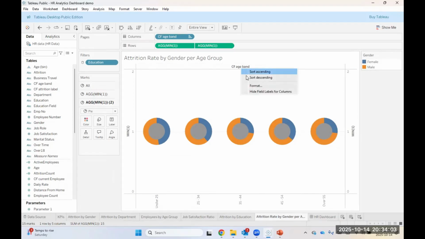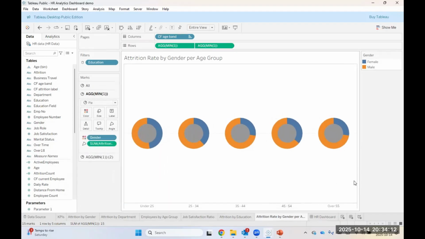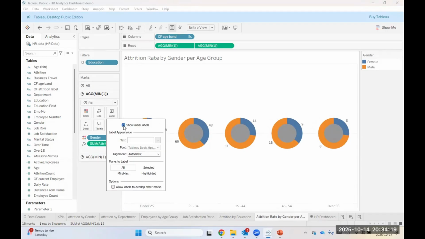Okay, so the header, we can remove the header, right, like this. We don't need the headers here. Okay, let's show some labels as well.